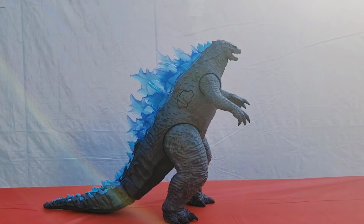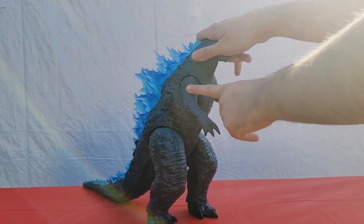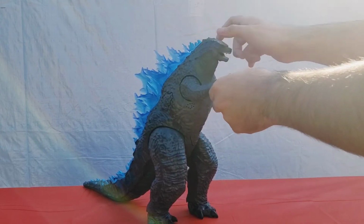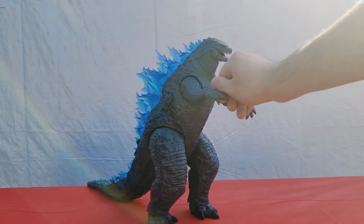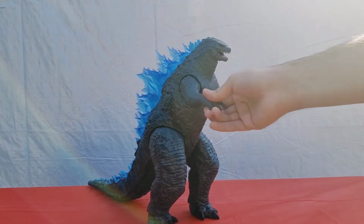Alright, so now we're going to take a look at the Mega Godzilla here, and start off with the articulation on this figure here. So with the arms, you can rotate them all the way around. And just like with that giant Godzilla, you can rotate the hands.